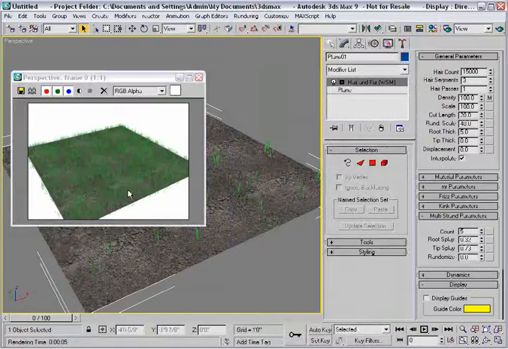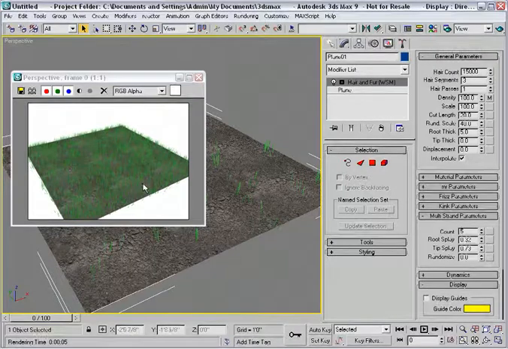As you can see, there's far less grass now because of the way that the cellular map is limiting the density with its grayscale pattern. So there's a lot you can do with this, and it really deserves your exploration. You can even make the grass blow in the wind if you get into that level of complexity.